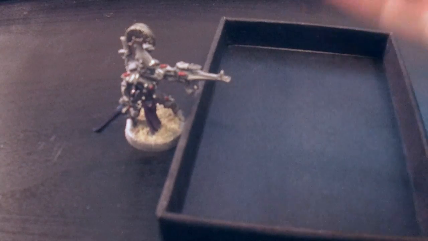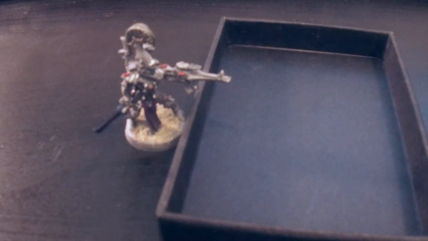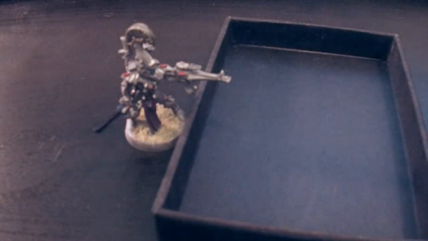And let's see what he gets on the speed upgrade table. He gets a 2, so he gains Fleet, which he already has, so it's a reroll. And he gets 3, which is move through cover. So he does not move half the distance when going through cover. Perfect.